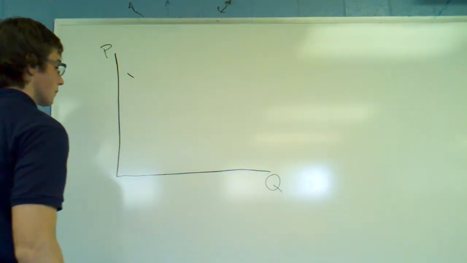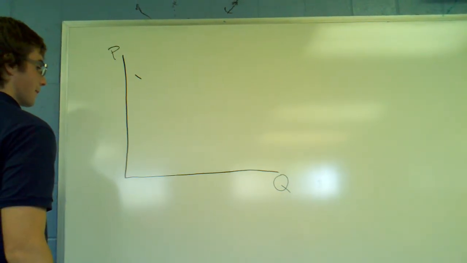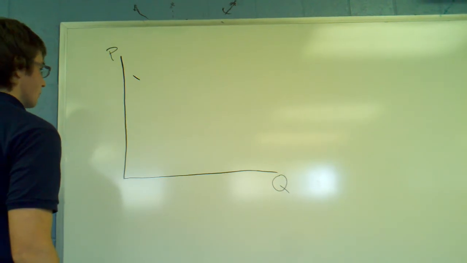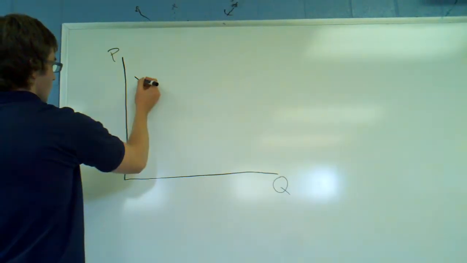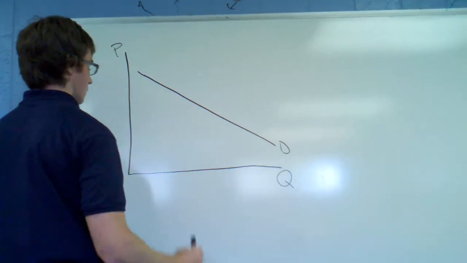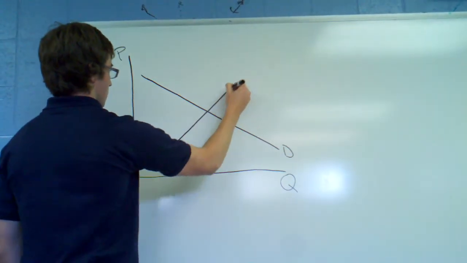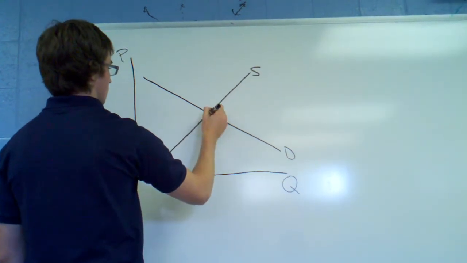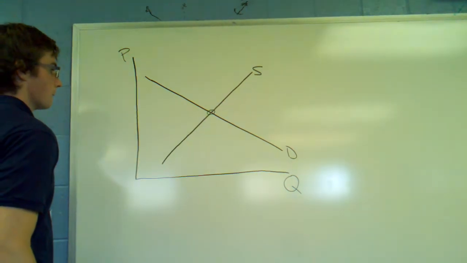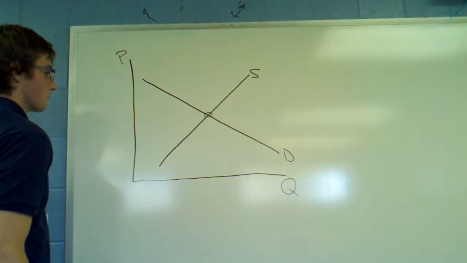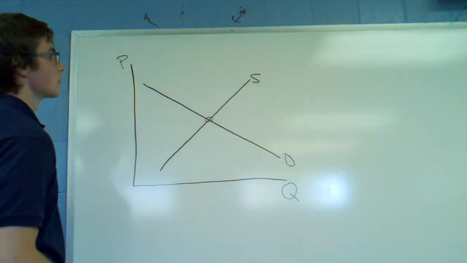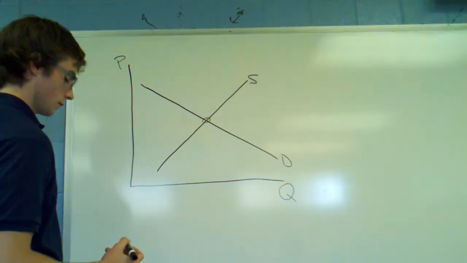Right? And then pretty much all of these graphs, now there will be exceptions to this rule, but generic graphs start off with our downward sloping demand curve. So we draw that downward sloping and we label that D for demand. And then we draw an upward sloping supply curve and we label that S for supply. Now remember, demand is downward sloping because it shows the inverse relationship between price and quantity demanded. As price goes down, quantity demanded increases. As price increases, quantity demanded goes down. Right? So there's an inverse relationship between price and quantity demanded.